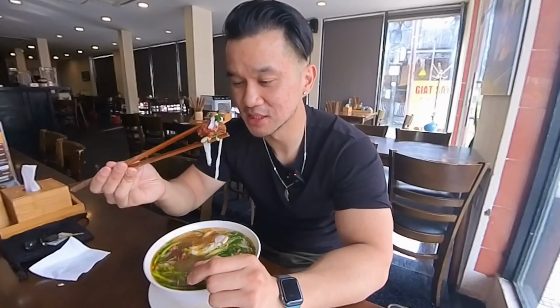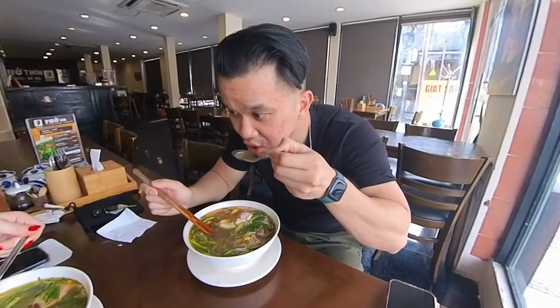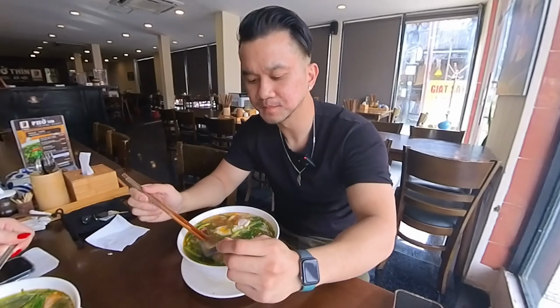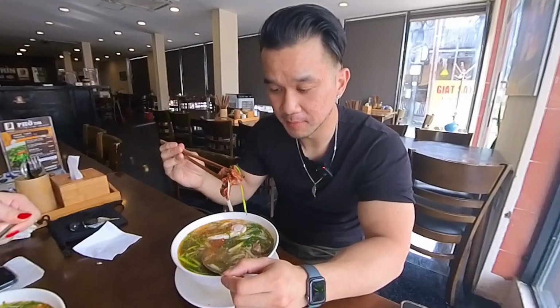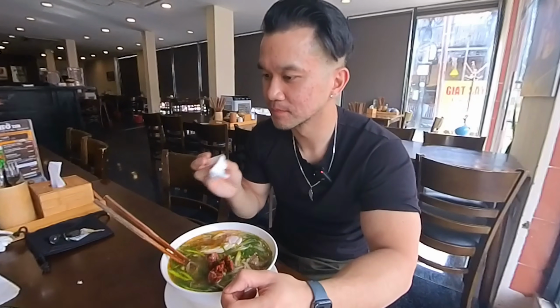You know what? This is the stir fried beef. We got the house special. I think if you don't want the satay or the oily, different beef brisket chunks, there's just regular pho for 60K. This stir fried beef is basically, I've tasted this before. I don't know what it is. I want to say it's. Oh, you know what it is?